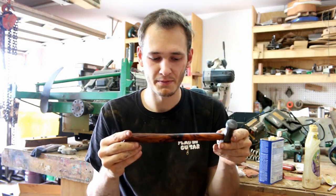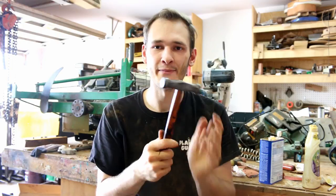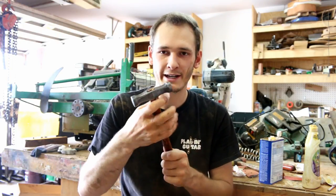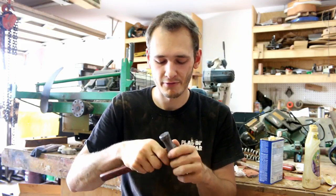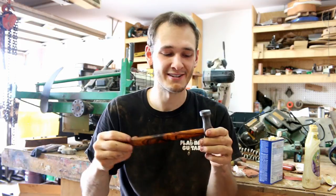But this stuff is beautiful, very happy with how this turned out. I'm not going to be doing any major blacksmithing with this. This will be very detailed stuff where I'll want to choke up on the handle and get real fine with it. But yeah, super happy with how this turned out.